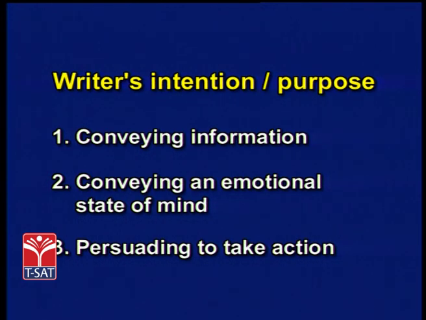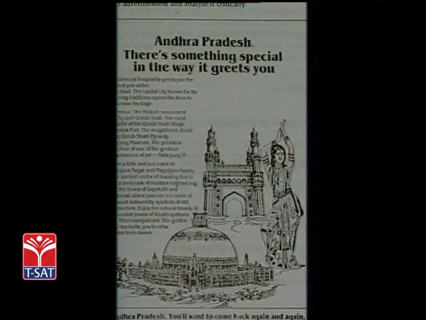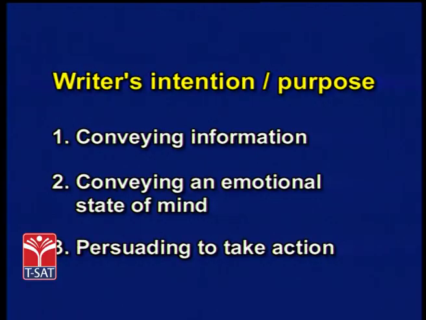This is what happens in an advertisement. You have a beautiful example of a tourist advertisement in this unit, and here tourists are invited to visit the city of Hyderabad again and again. The enduring charms of the place are thrown up to the tourist, and this is what persuades them to visit the city again and again. So, we have these 3 kinds of writing, 3 kinds of intentions. One is to convey information, one is to convey an emotional state or attitude of mind, and another is to persuade someone to take action.